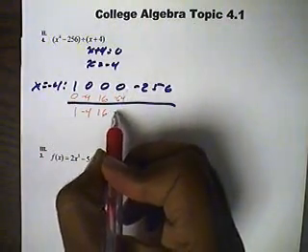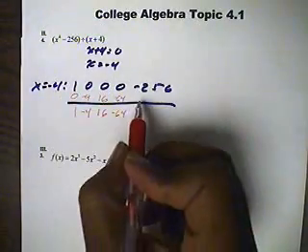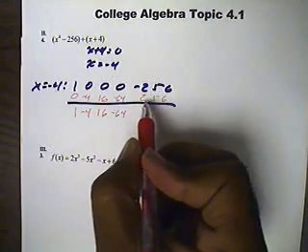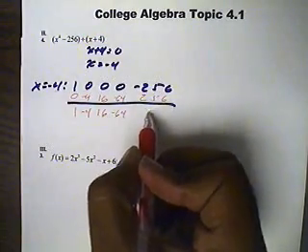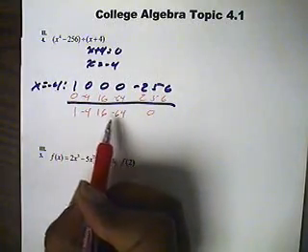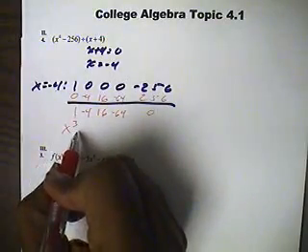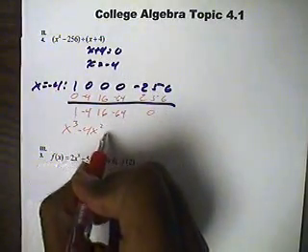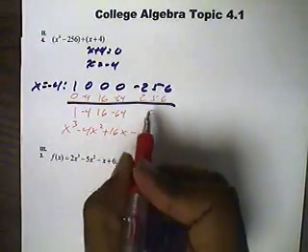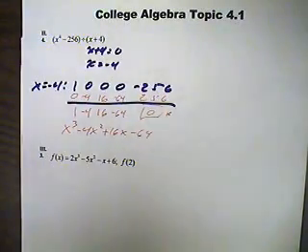0 and negative 64 is negative 64. A negative 64 times a negative 4 is positive 256. A negative 256 and a positive 256 is 0. So what we have here are all the coefficients for a polynomial to the third power. So it's going to be 1x to the third minus 4x squared plus 16x minus 64. The 0 is a remainder, so there's no remainder for this.